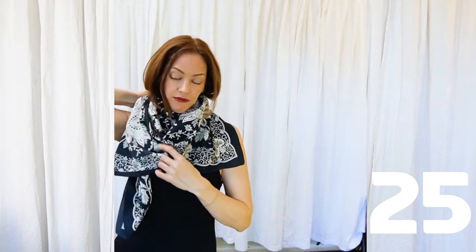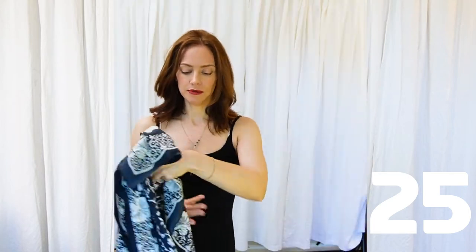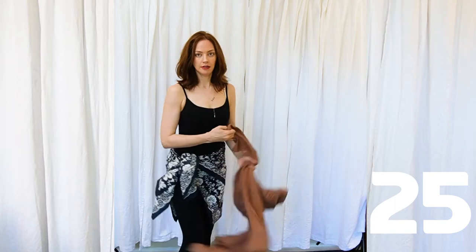This is also a travel scarf, but I only bring this as a travel scarf if I have room for it, because this is bulky. But there's a couple of different things you can do with it. As a triangle, I will often use it to cover my shoulders. And that is reason enough to bring this scarf. It's wonderful for that. You can use this as a sort of sarong, which I have done in the past, and it covers up your booty when you want your booty covered.